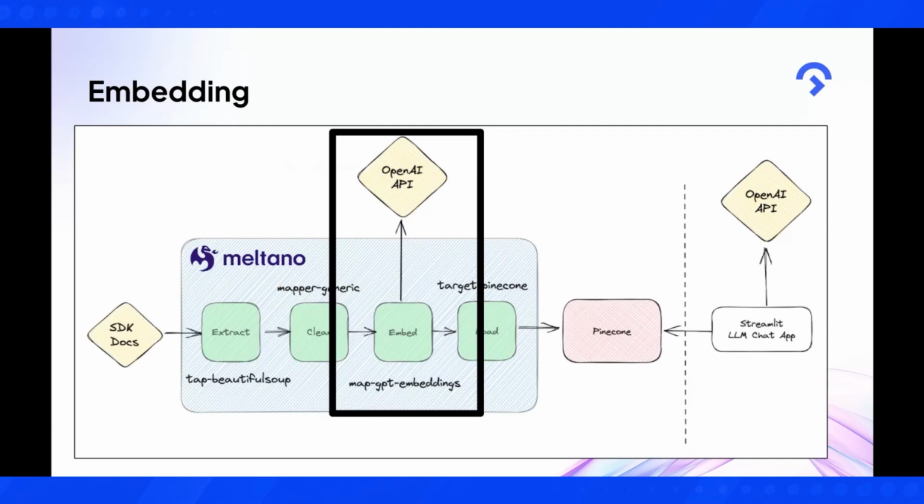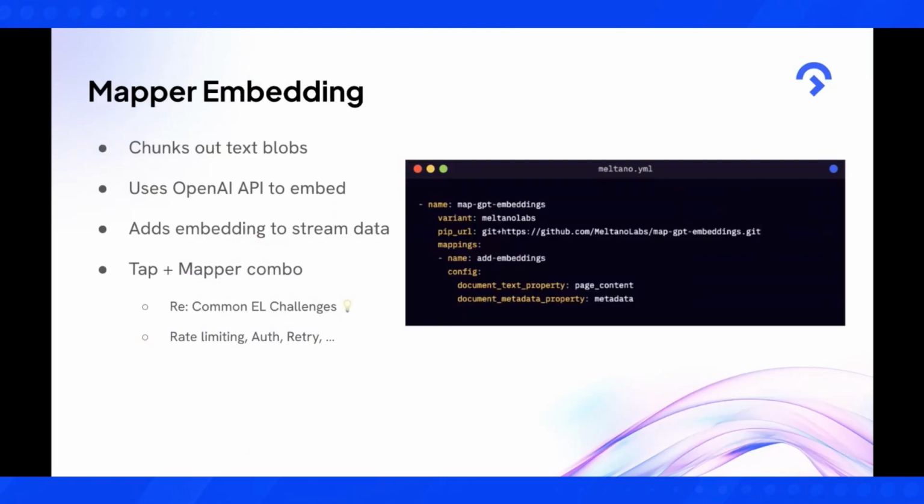in the pipeline, which leads into the next step, which is the embeddings piece, which uses another mapper for taking that text data and exchanging it, using OpenAI's API to convert the text into embeddings. Behind the scenes, it's also doing some things like, there are limits on how big the text blobs can be. There's a token limit, so this has to split those up into smaller chunks if needed before exchanging them.